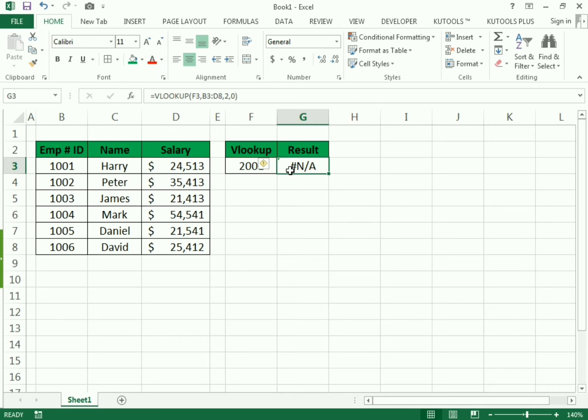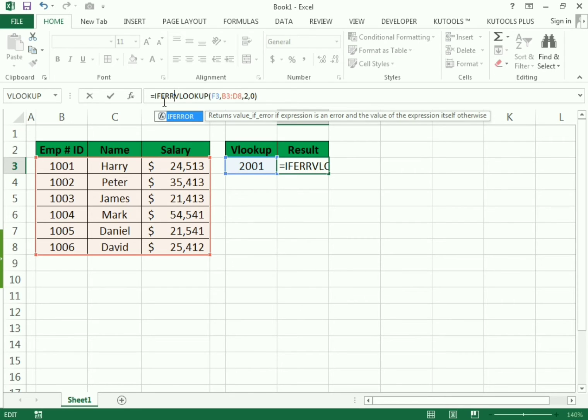So how can we get the message here? First we need to select the cell in which we have used the formula, then before the equals sign we write IF ERROR, and again write a bracket, and after the bracket our own existing formula is written here, then we write a comma.